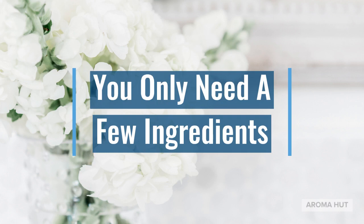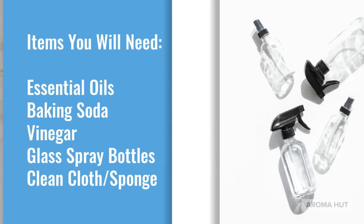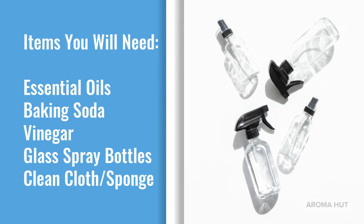When making natural products with essential oils at home, you only need a few ingredients. Here's a list of items you're going to need: essential oils, baking soda, vinegar, glass spray bottles, and a clean cloth or sponge.